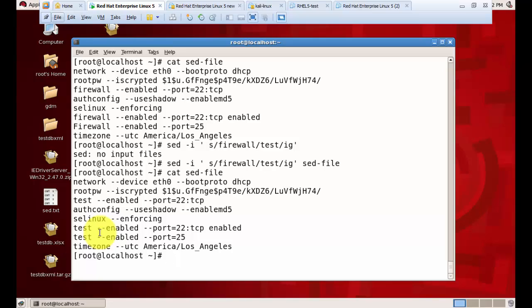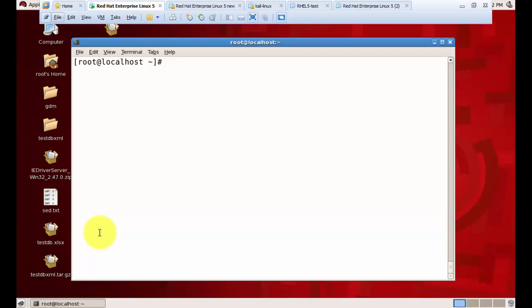What it actually does is perform this operation on standard output and then send it to a temporary file. After the command execution is closed, in the background it just renames that file to this file. This is what has happened. With this, the sed command is finished. Thank you.